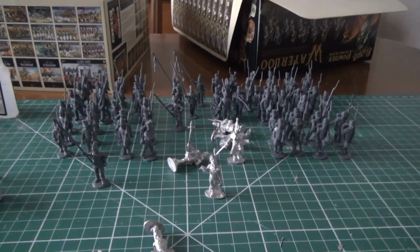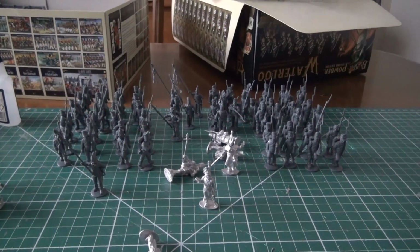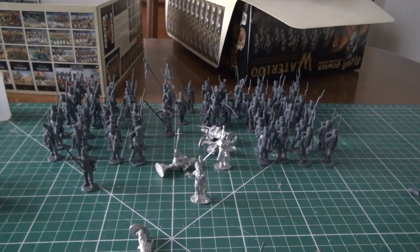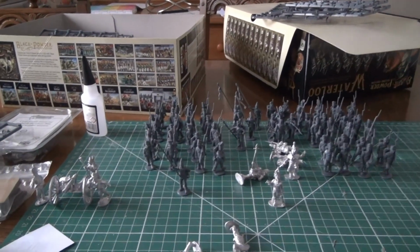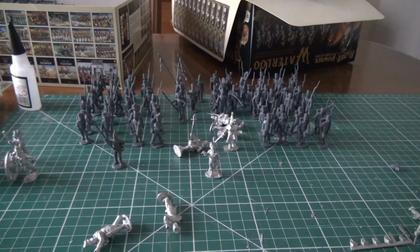I have actually got a battle mat. So once I've got the British and the French done, I might play a game for you, see how that goes, and that might give me ideas of what the British need. I think it's probably going to reinforce the fact that they need the manoeuvrability of cavalry, but we'll see.